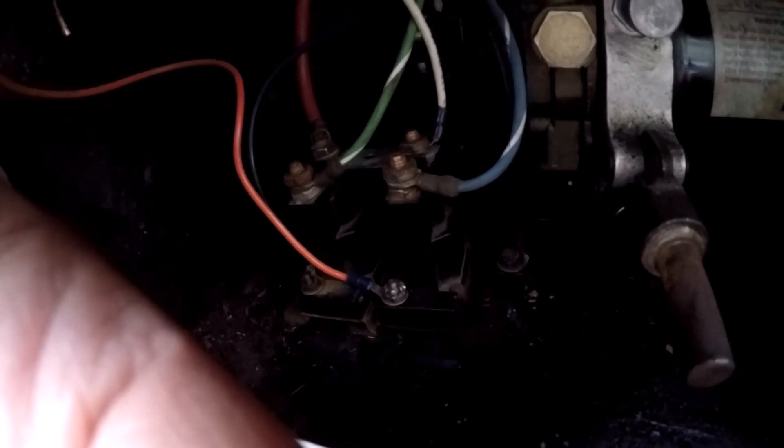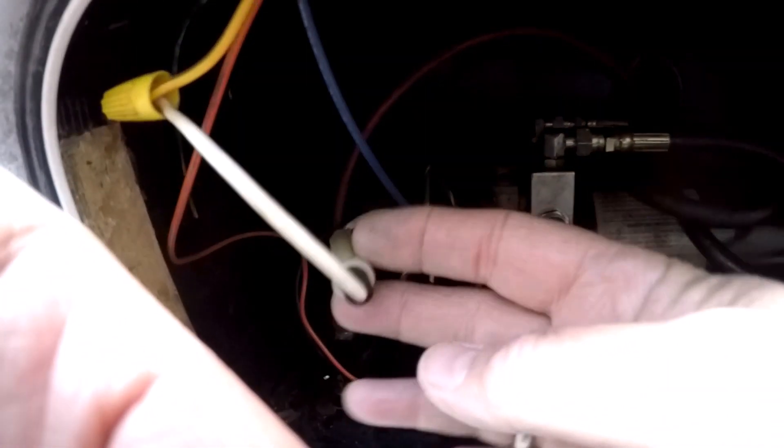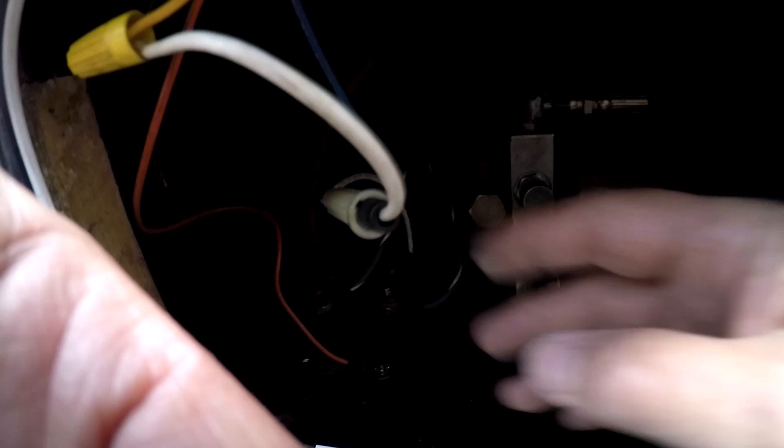The larger red wire in the back is going to the back of the solenoid on the left, and then you have your white wire going to the one on the right that's in the back. It also has a fuse here, a 20 amp fuse. And then you have your green wire and your blue wire that goes to the pump itself.